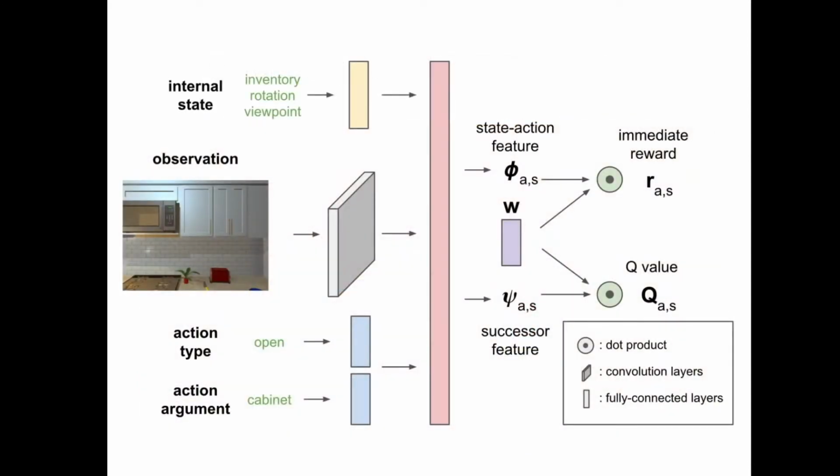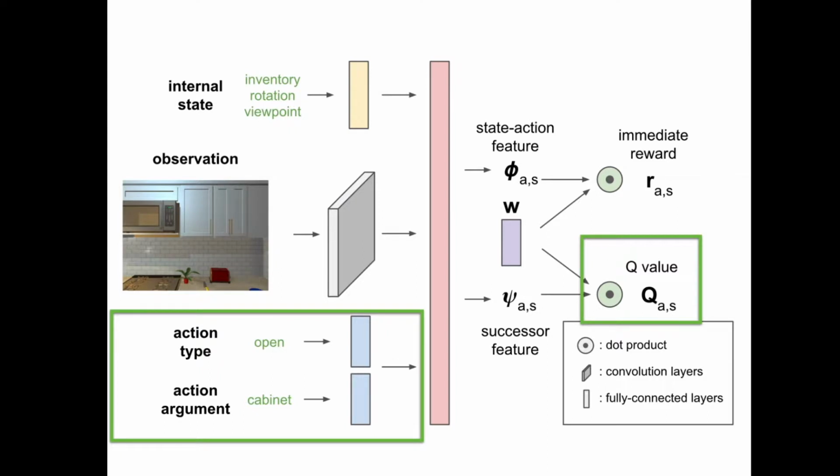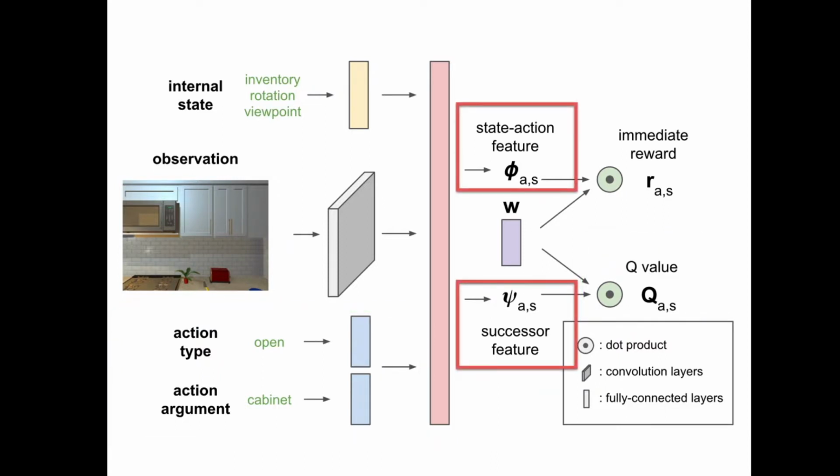Given the agent's visual observation and internal state, our goal is to produce a plan that results in the completion of a task. Our model generates these plans by estimating the Q value, or the expected value of future rewards, for each action. We use the successor representation to decouple environment dynamics and reward functions. This decoupling enables task transfer. When adapting a trained network to a new task, we simply retrain the reward predictor while fixing the successor features that summarize the dynamics. Now, we show qualitative results of our method as well as several baselines.